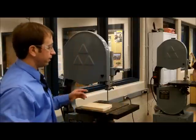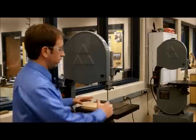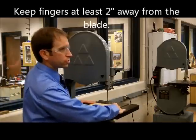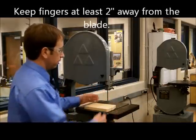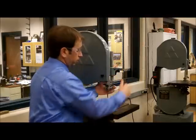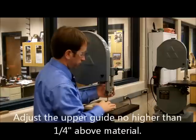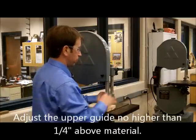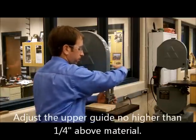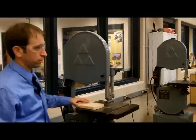The upper guide — if it is higher than a quarter of an inch above your material, you're going to want to drop it down. You want to make sure your fingers are two inches away from the moving part, which is the blade. When you drop it down, please hold it with one hand and unlock it with the other, dropping it just a quarter of an inch above the material you are going to cut, so that you can easily slide it through without catching the upper guide.